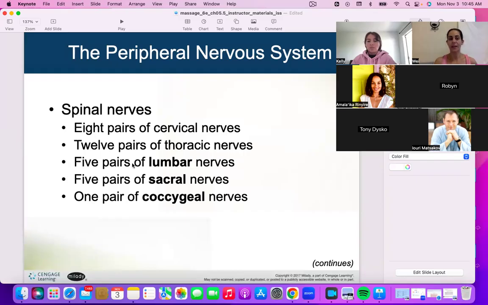When it comes to the lower back area, which we call the lumbar area, there are 5 vertebrae there, and it has 5 pairs of lumbar nerves. So 5 on the left, 5 on the right. And when it comes to the sacral nerves, even though the sacrum is a fused bone, you're going to see 5 foramens, or 5 round bony landmarks or holes, that the nerves come out from, and they connect to the legs. And 1 pair of coccygeal nerves comes out at the tip of the tailbone, the coccyx.